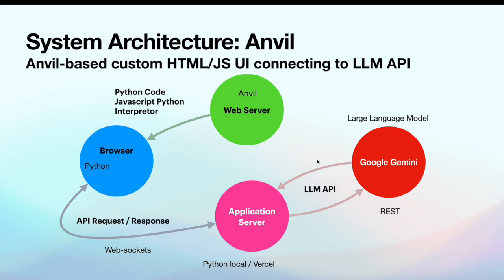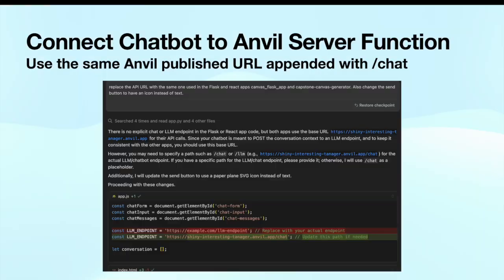Ready for the next piece of the puzzle? Absolutely. My mind is buzzing. Next up, we need to connect our chatbot to an Anvil server function. We'll use the same Anvil published URL that we set up for our Anvil application earlier when building the project dashboard. But we'll append chat to it.